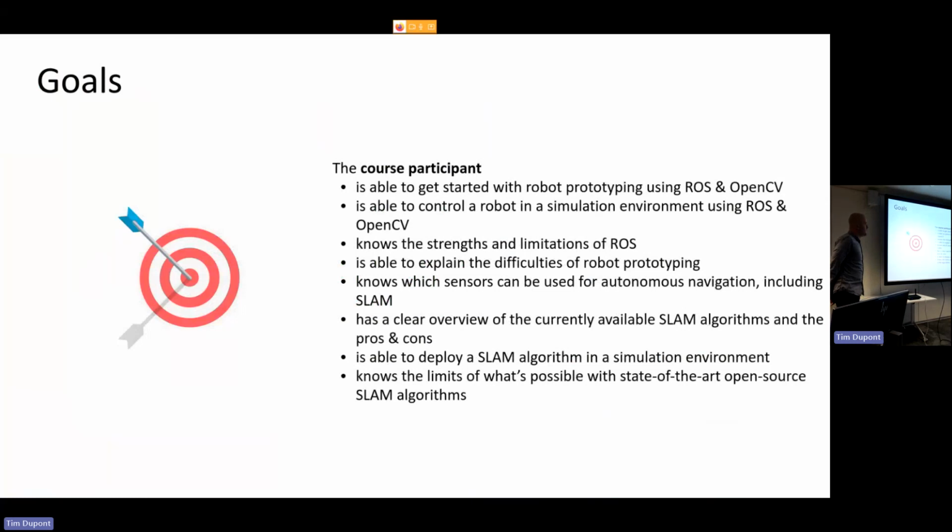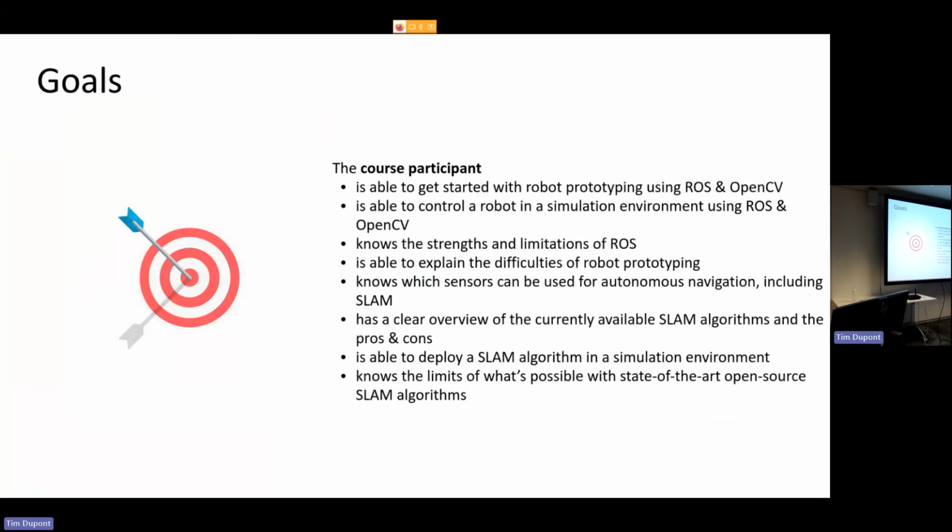So these are the goals of today. It's basically to get started with robot prototyping using ROS and OpenCV, controlling a robot in a simulation environment using ROS and OpenCV, knowing the strengths and limitations of ROS, the Robot Operating System, and explaining the difficulties of robot prototyping, because there are a lot of them. That's basically the first part of the day.